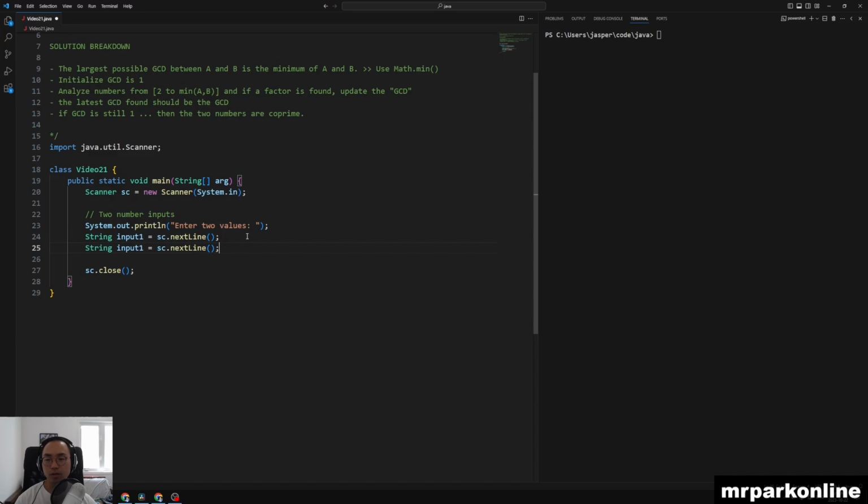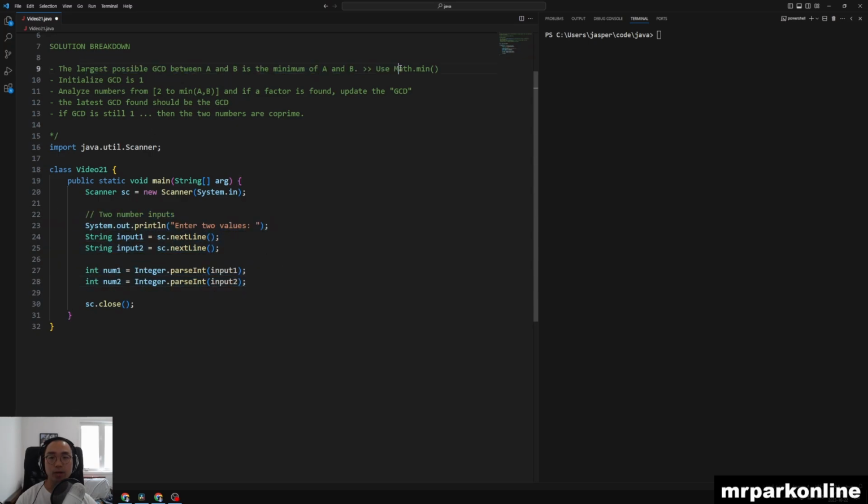We're going to have another one of those, input2, and then we're going to have our num1, which is going to be an integer, equal to Integer.parseInt(input1). Then we want to do the exact same code, so copy that, bring it down. We have our user input all done.